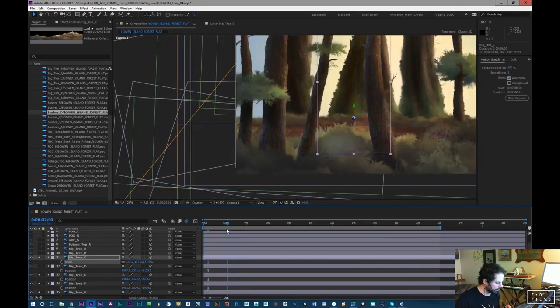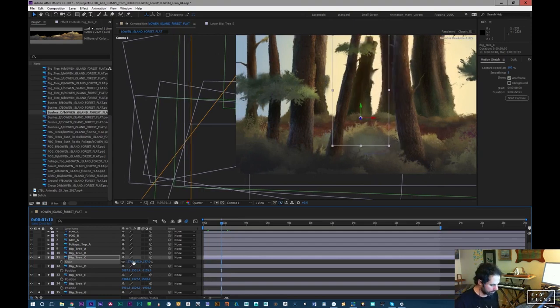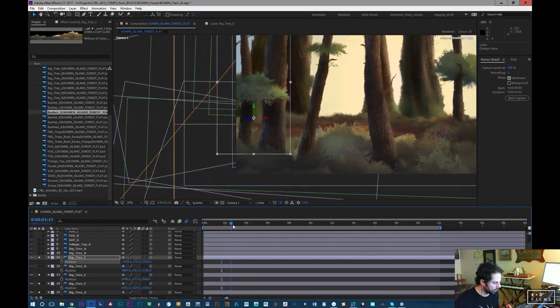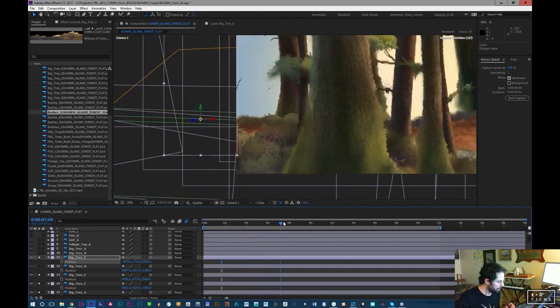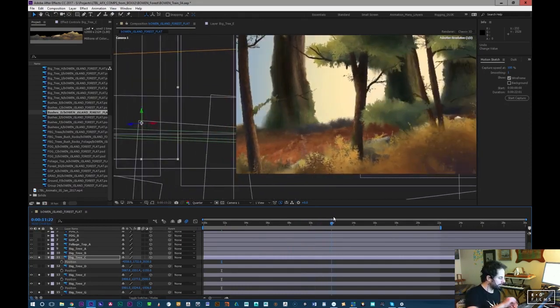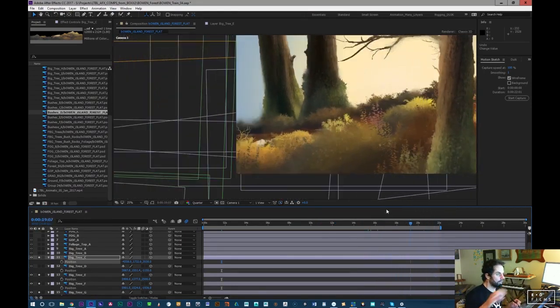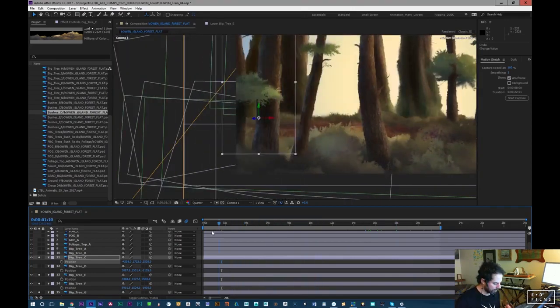But I like the idea of making the forest super dense in the start, and then it thins out as we go up the hill. I kind of wanted this deep, dark, and coolness here, and then as we come through this area, it starts to lighten up, and then we start coming out of the oppressive darkness of it all.